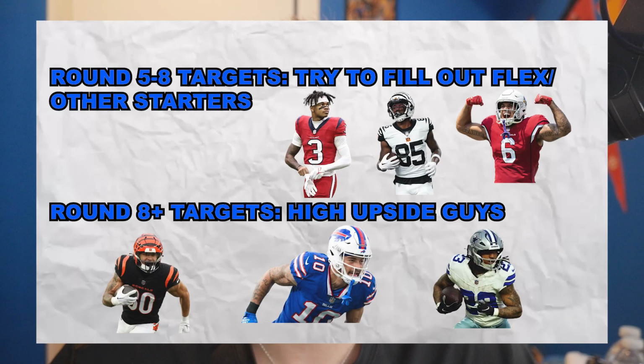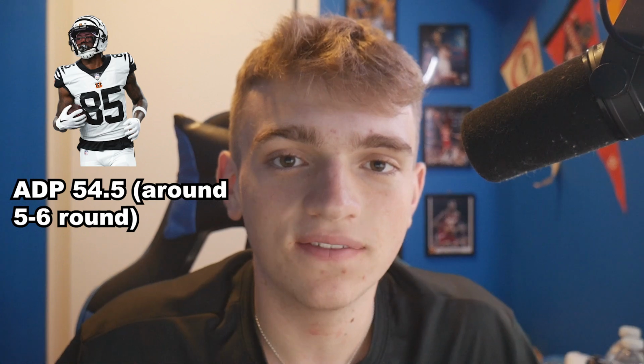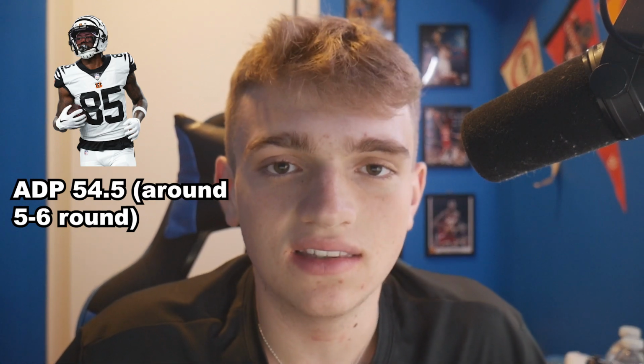Okay, so after that, for both of your drafts, you really want to go high upside guys here, as well as filling out, you know, your other starting positions, your flex, your running backs, your receivers. But just a heads up for y'all, don't fill in your starting spot before your bench. Like, what I'm saying is, if you get someone like, let's say T. Higgins is falling to the 8th round, and you already have 2 receivers and a flex, go ahead and take T. Higgins. Just wait on your running back. I promise you, you're going to be okay.